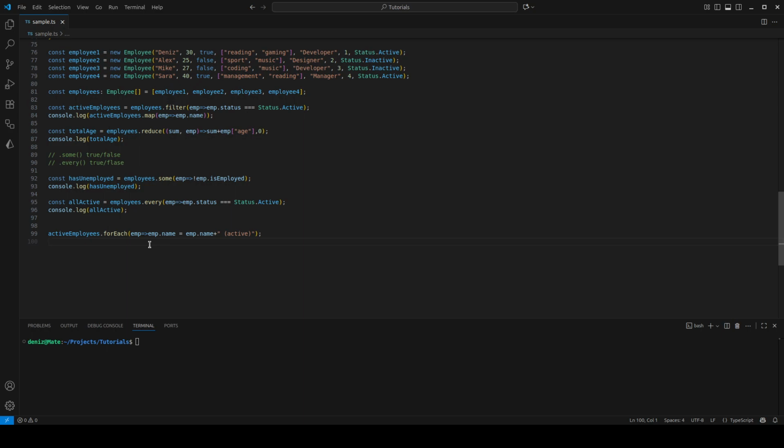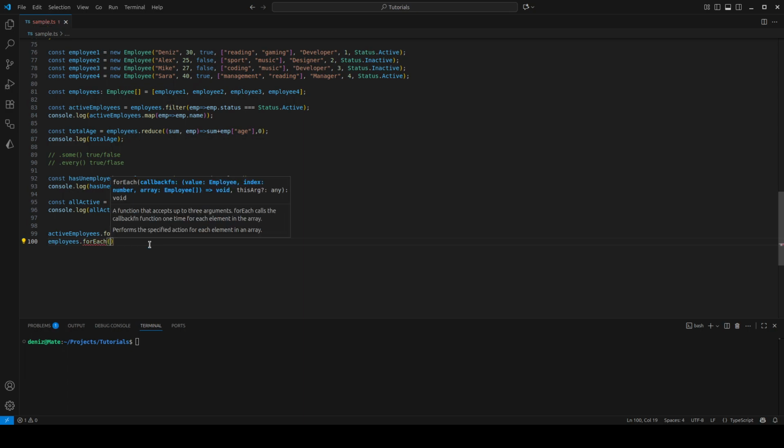Then we want to print the name of all employees. So our all employees is the employees array. For each of them, we want to print their name.